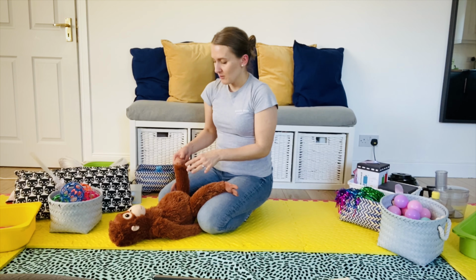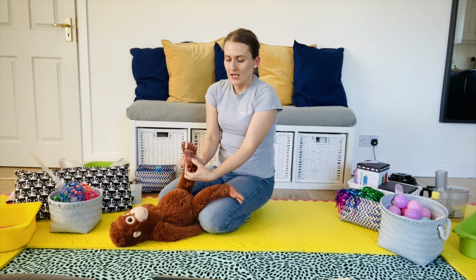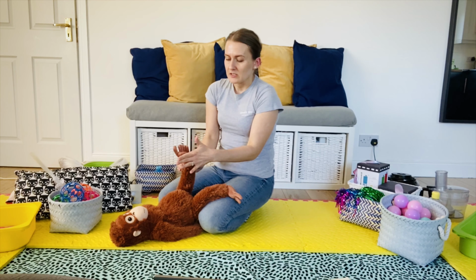After spinal reflex, we're going to move on to what's called bowel sweep. So we are going to swipe just over the heel. Okay, so this is my little monkey foot. So just above the heel, and a one direction motion again, from inside out, little semicircle just above the heel. The reason why it's called bowel sweep is because it's supposed to help with any kind of tummy troubles. So if there is trapped wind, if you didn't have a poo for a couple of days, any kind of trouble on bowel area, this is going to help or support whatever else you do with your baby.